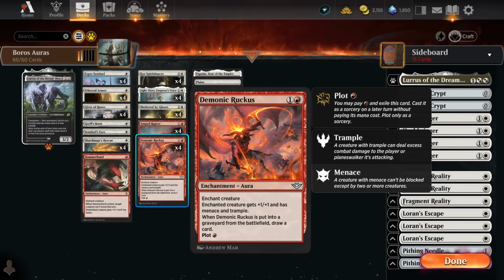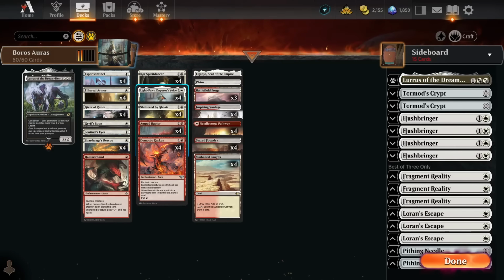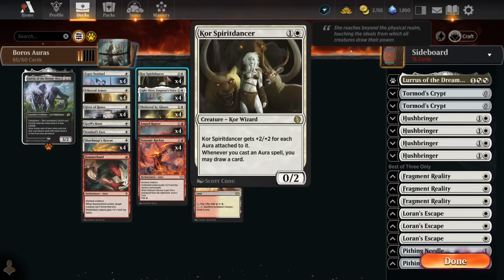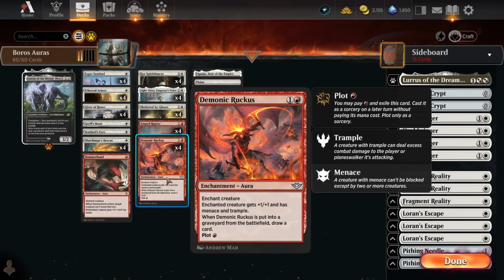So the really big thing that I like about Demonic Ruckus is it gives us another good thing to do on turn 1, right? If you don't have Sentinel Giver of Runes, you can just plot this on turn 1, and then when you cast your Spirit Dancer or Light Pause on turn 2, you can then immediately equip the Ruckus to it, which first of all, if the opponent doesn't have removal held up and they're playing red removal, like damage-based removal as their main source of interaction, this just makes it impossible to kill the creature, because Spirit Dancer will immediately go up to 5 toughness. Same thing with Light Pause, which is really huge.